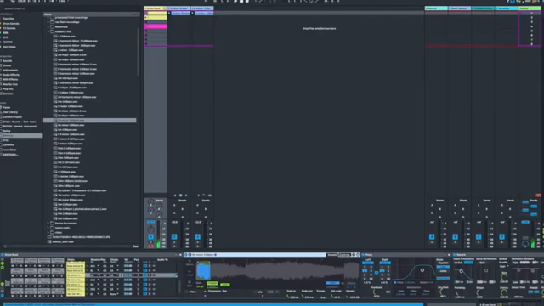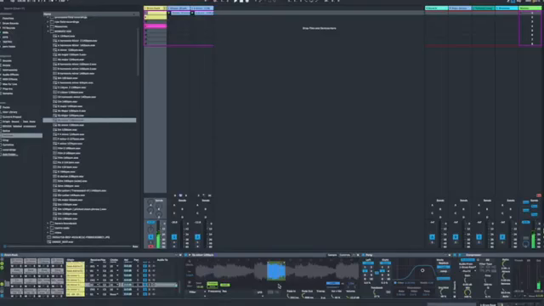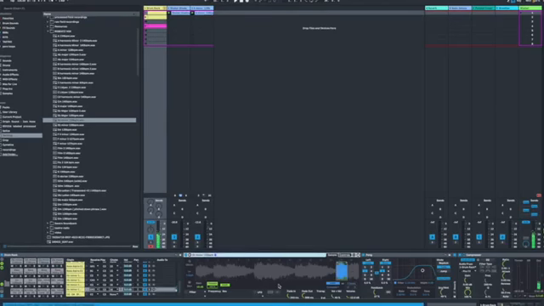Notice on both of these I have the fade in turned up and the fade out. That makes it so it doesn't have that awkward little click at the beginning or at the end. And you can easily blend between the two. And then the other one was from a different sample where the singing's a little bit in a higher register. So different parts of the sample.